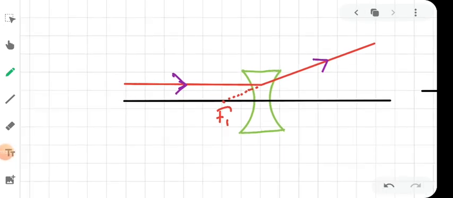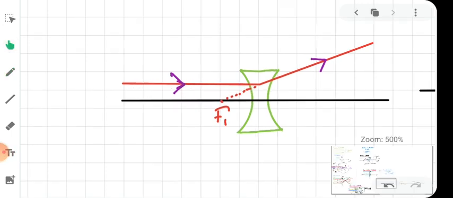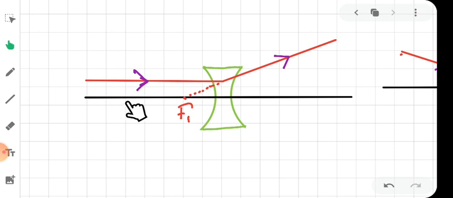See, for the concave lens, first you have this parallel ray, a ray which travels parallel to the principal axis. The black one is the principal axis, and the red with an arrow is the ray. It is traveling parallel, and as it enters, since this is a diverging lens, the light ray diverges on the other side. But how does it diverge? See, it diverges as if the ray is coming from focus 1 on the other side. Actually, the light ray is coming this way, but as you can see, the diverging ray appears as if it is coming from the focus.